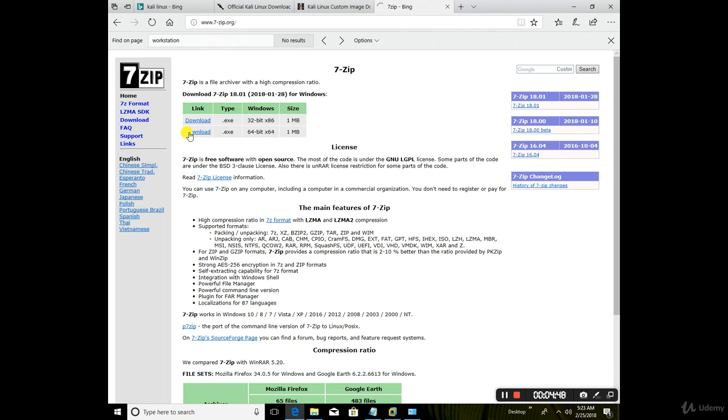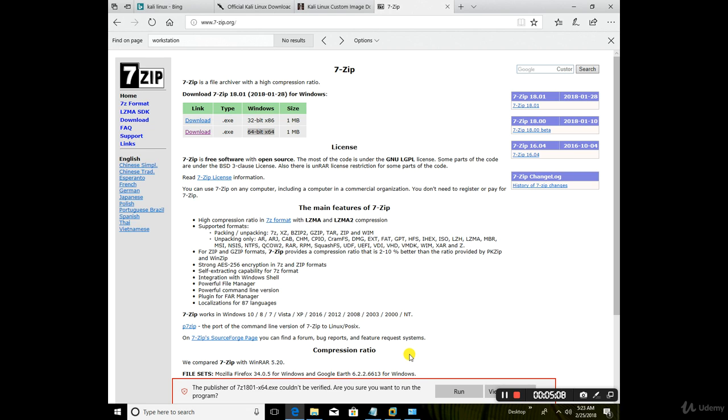And I'm not going to waste your time sitting here. So again, look at this 64-bit. I'm going to download that. It's free. It's open source, whereas if you go with WinZip, it's not open source. They eventually ask you to pay up. So I personally like 7-zip. Gets the job done for me.